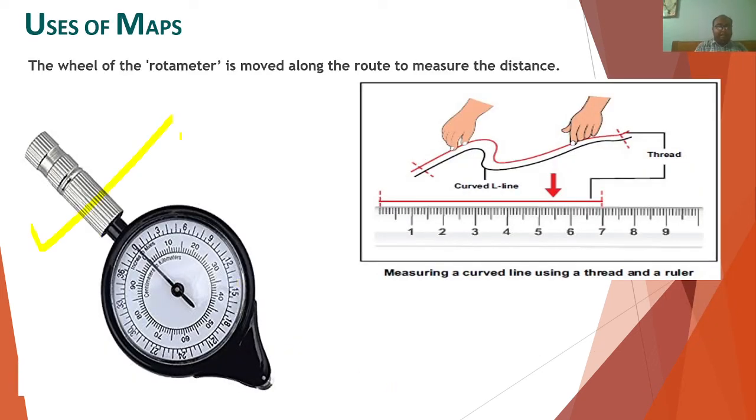A wheel is attached like this, and on this wheel you can see centimeters to kilometers written on this side, and on the top side you can see inch to mile written. So we have to move accordingly. On the other hand, I have given you an image: if any feature is in a straight line, we can easily measure it, no issues. But if it is in a curved line, then we have to take a thread and measure the thread, and the thread and ruler technique is very popular. Whenever we learn topographical map, because this is a very base and fundamental map for a geography student, we will definitely apply these ideas.